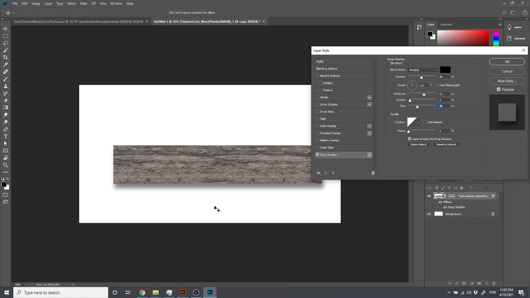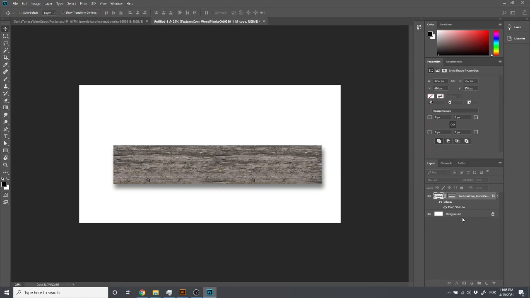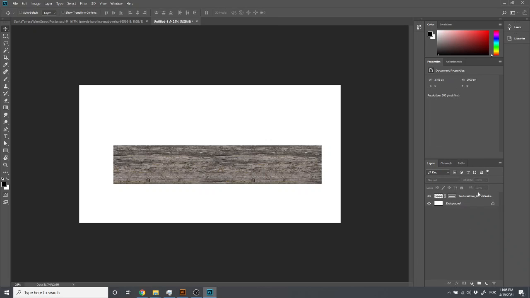If you don't want to create a shadow like that, another technique that I like to do to create shadows is you can simply take this layer. This is really what Photoshop is doing under the hood. You can just take this layer. I'm going to make a duplicate of it, right?